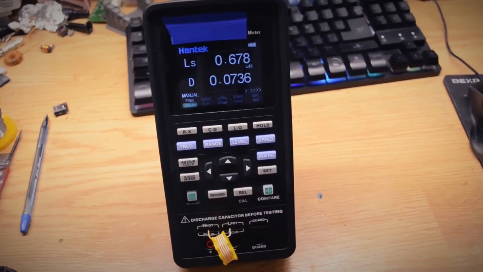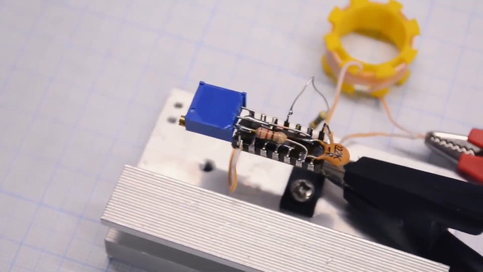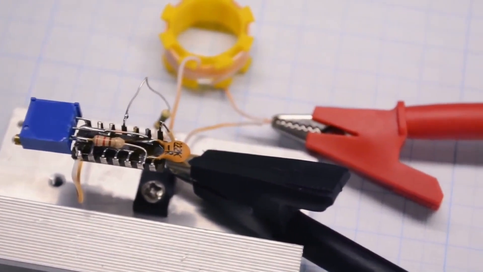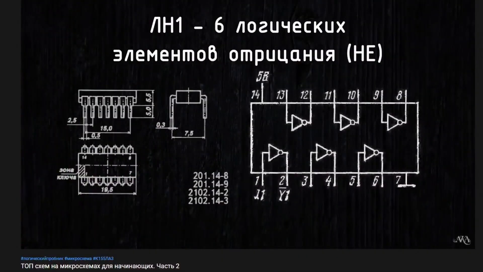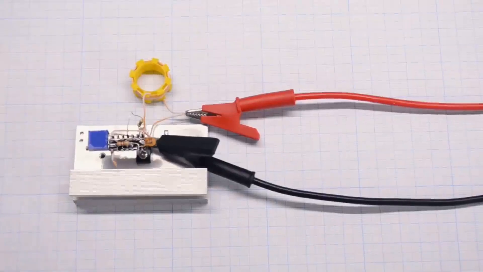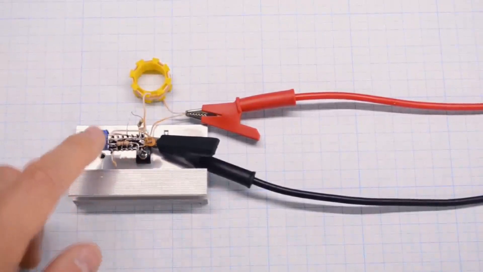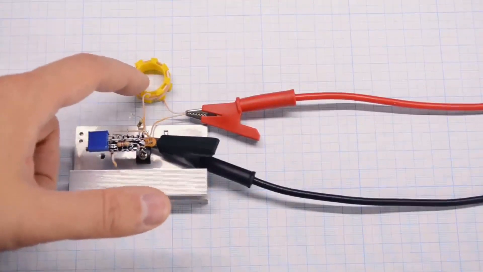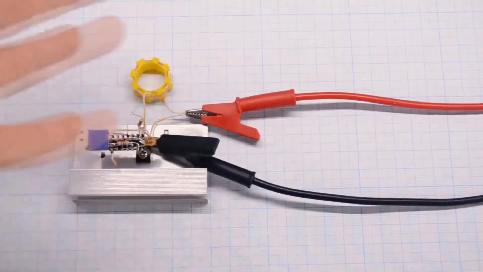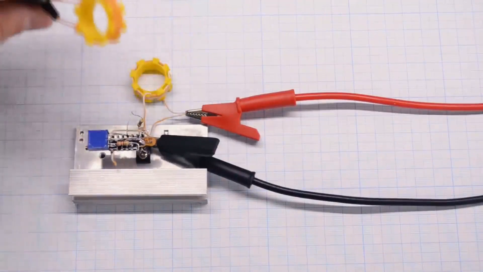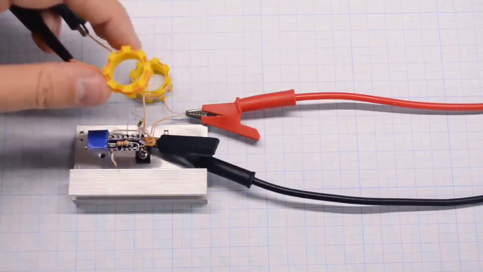I assembled a simple stand. I took a K155LA3 chip and built a square wave generator on it with a frequency of 400 kHz. I talked about generators on logic gates in this video. The link will be in the description. I feed the signal from the generator to the base of the BD139 transistor. I install one coil in the collector circuit. I connect the second coil to the oscilloscope. Then I start moving, so to speak, the receiving coil relative to the transmitting one. I record the signal on the oscilloscope and then process all of it.